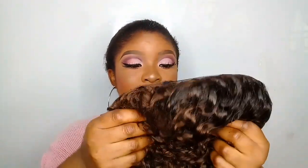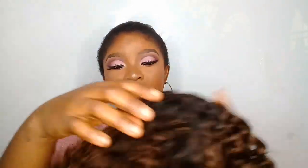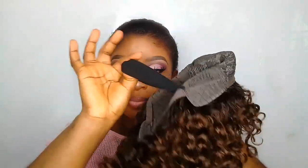So I'll just go ahead and bring out the wig. Okay. Oh, this is what the hair is looking like. Oh my god, this hair is so soft. It doesn't really smell bad, just has that factory smell. So let me show you guys what the inside construction of the wig looks like. It has three combs, 1, 2, and 3, and an elastic band, and it has some adjustable straps as well for better security.